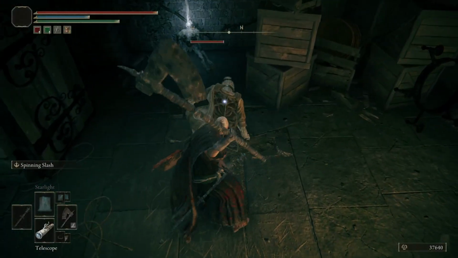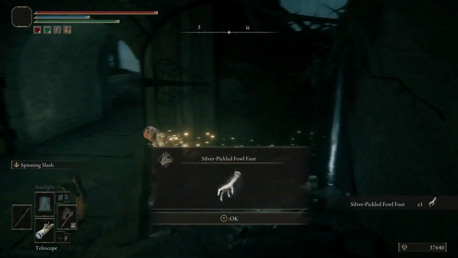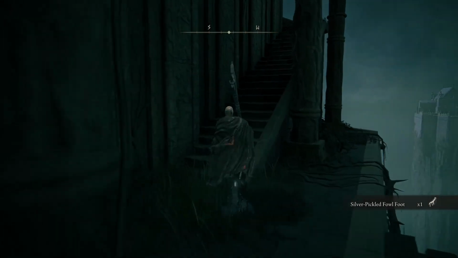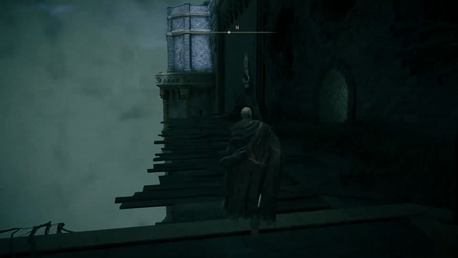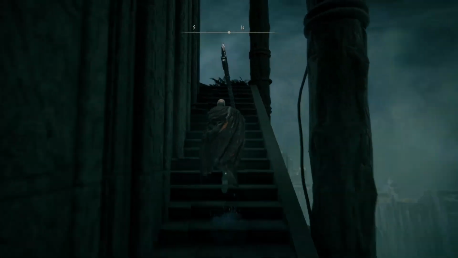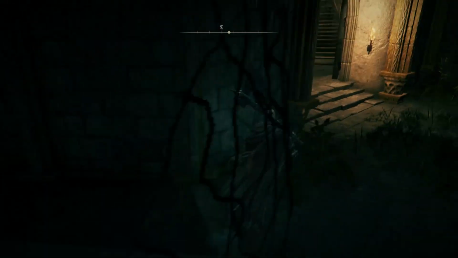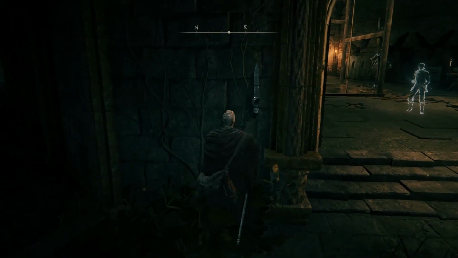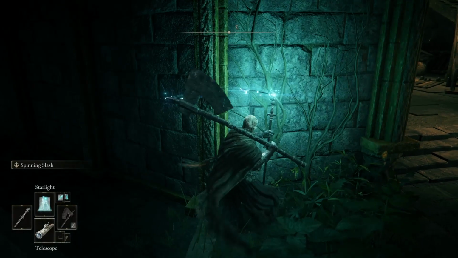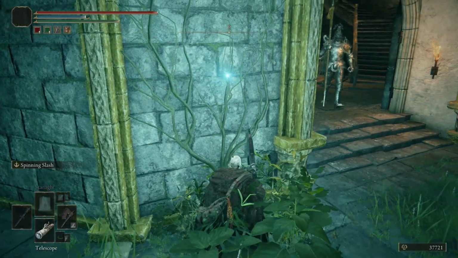Fellow here facing the wall. Gonna make his life miserable. Goodbye. Closer view of the Chapel of Anticipation. We just seem to be moving in and out of the castle while still on the outer edge, not quite in the castle proper. We're a lot closer though. So here we see another banished knight. I'm going to give away our position with this light, though I don't think he can actually see it.